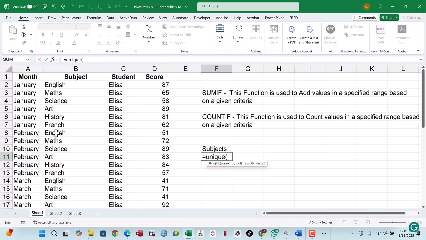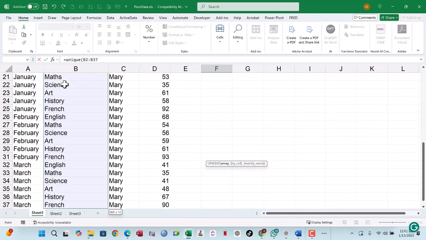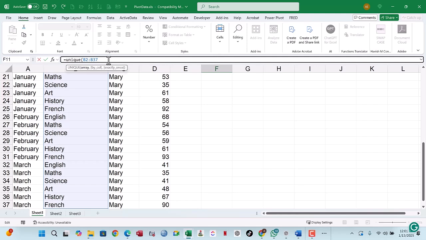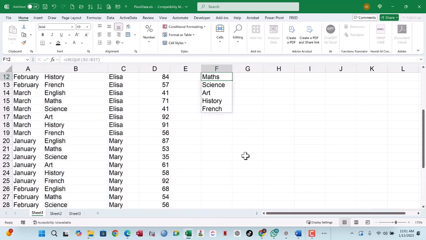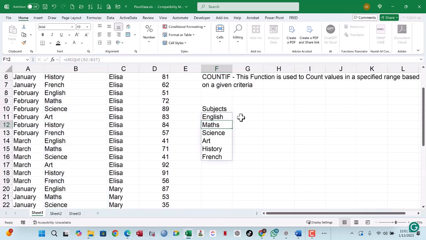So my array is this. I could do Control Shift Down Arrow. So just use the Control key, hold it down with the Shift key, and use the down cursor key to make a quick selection instead of dragging. So now I have my unique items.